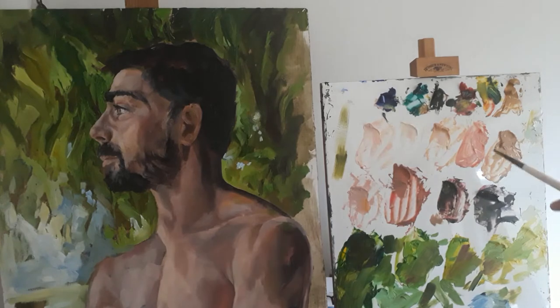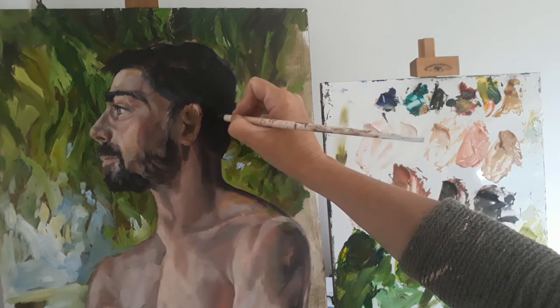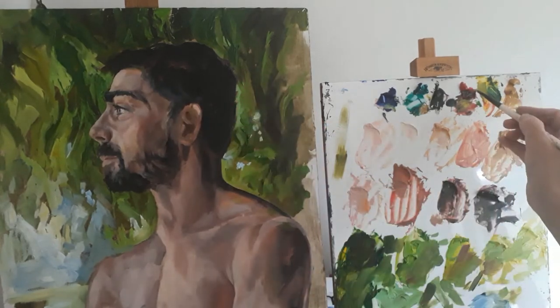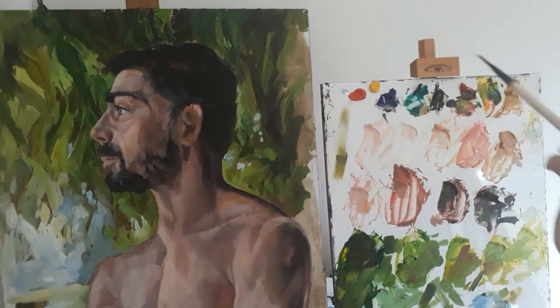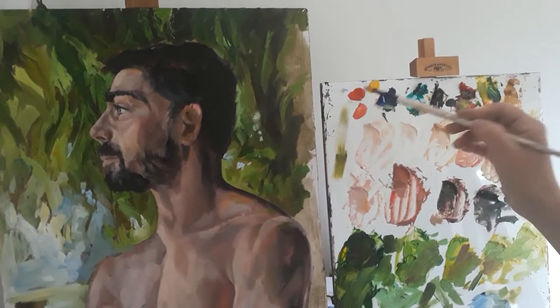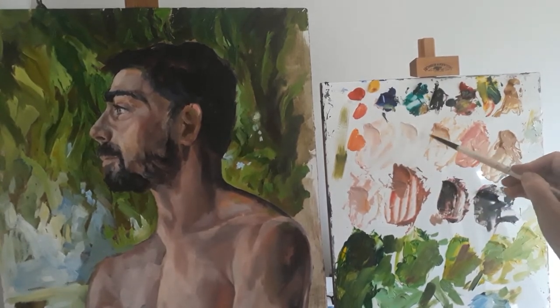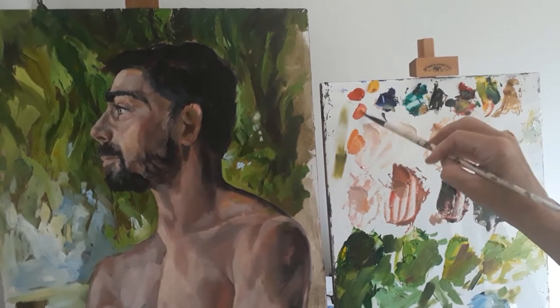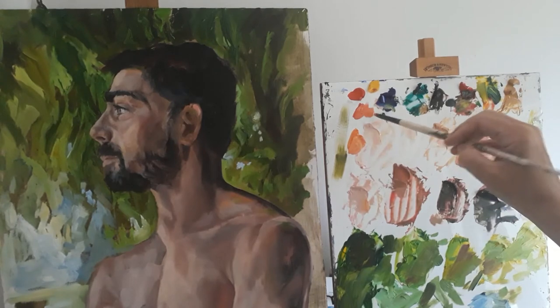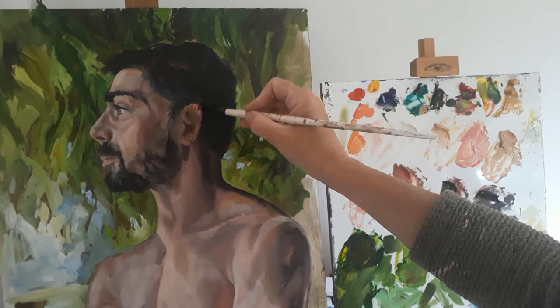So I'm going to start by putting on a bit of a warm colour. So it's a bit of a pink. I think I'm going to pink it up a bit more. There, I've added my vermilion and some cadmium yellow light. So I'm just going to mix a warm ear colour. Take a little bit of this. A bit more pink. Red. Quite orange that actually. So I'm going to see how that looks.